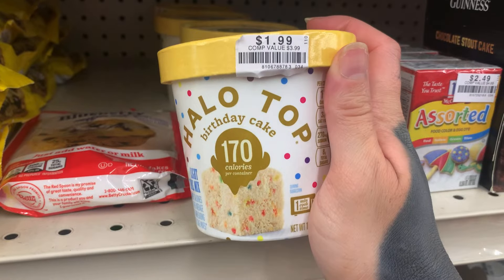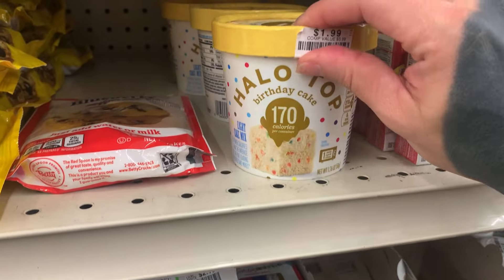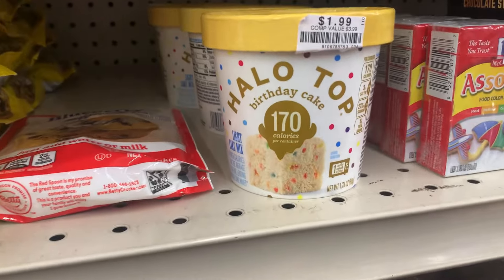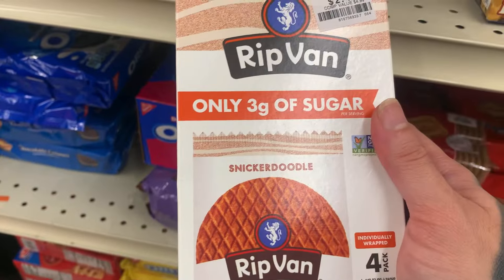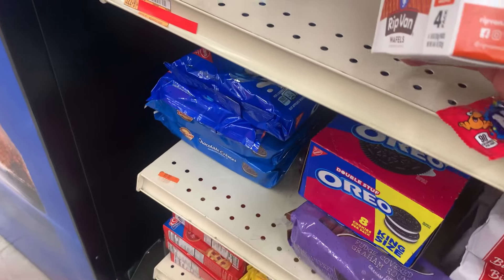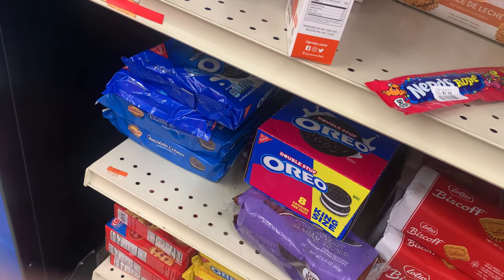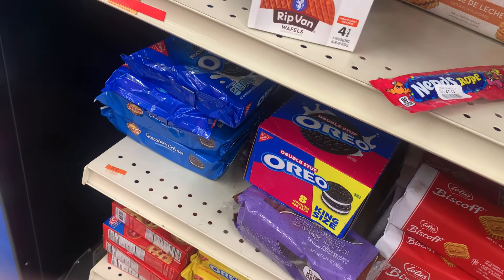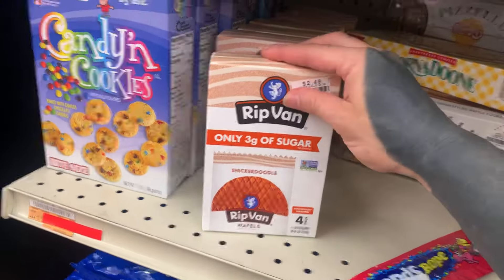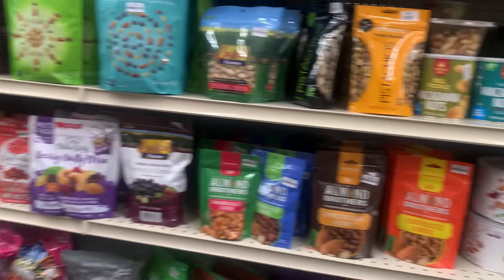I've never had this but I do like that brand — I like Halo Top, they make an ice cream. I've done a review on it, you can check that out on my YouTube channel. I do like these too — not sure if I've done a review on these. The fiber is a little high: six grams of fiber and 19 grams of carbs, so realistically it's only going to be about 13 grams of net carbs, which isn't too bad for a snack.